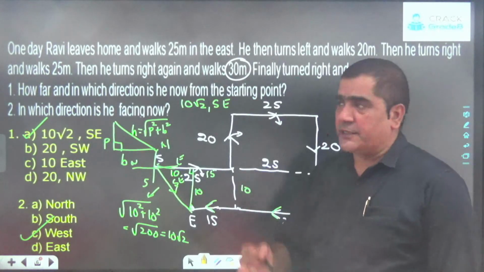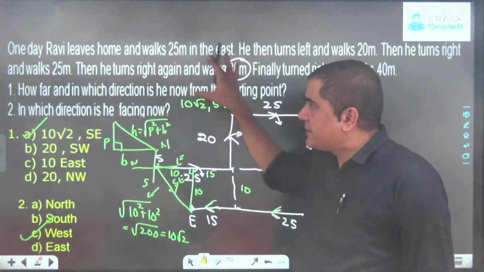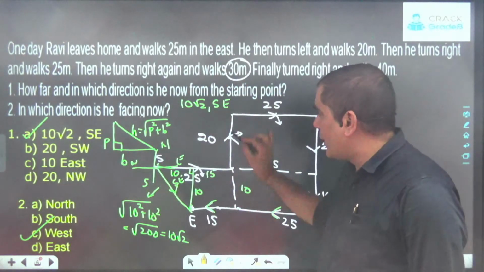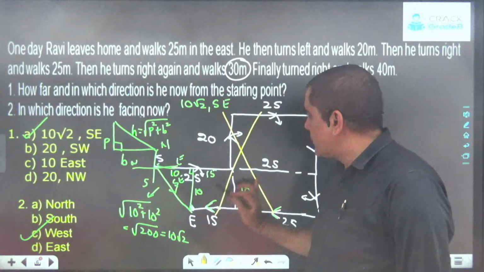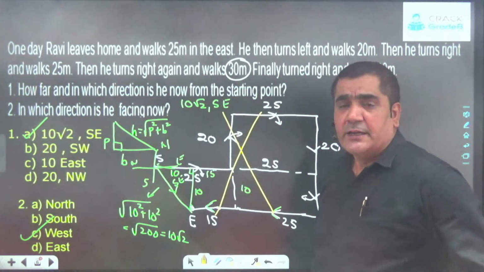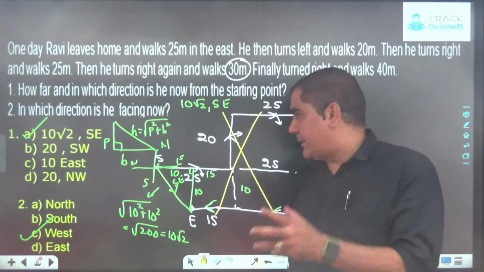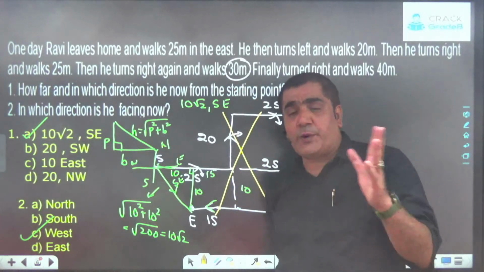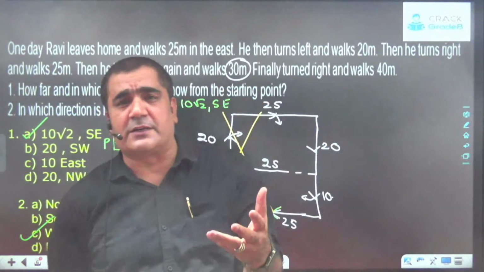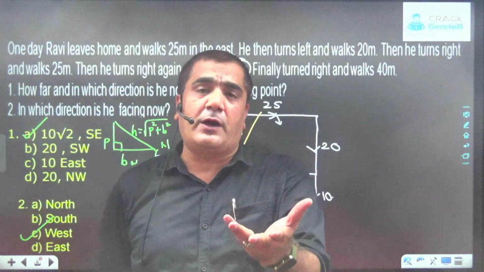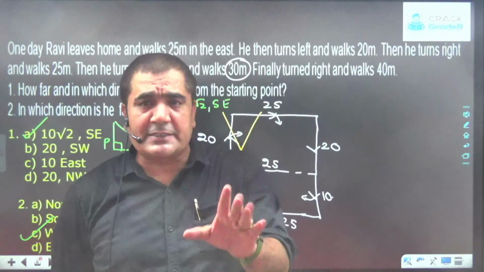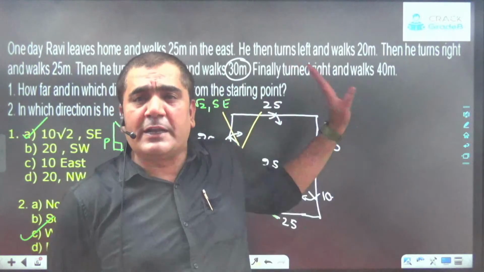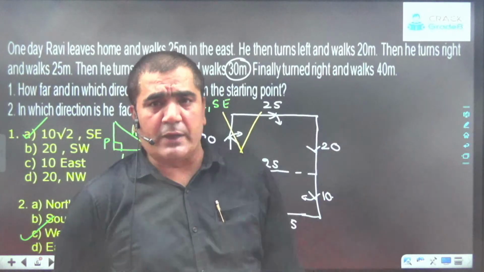Now, the best part is, whenever any questions based on this come, you should not go by this method. This is the bookish method, and I am not going to cover any bookish method in the class. In the last 24 years, I have developed my own unique methods, and I'm going to share that method with you.